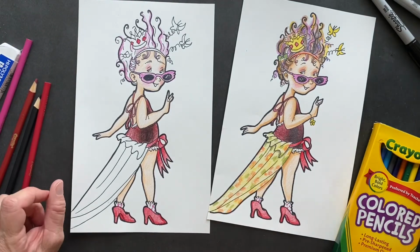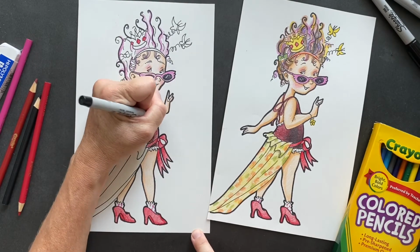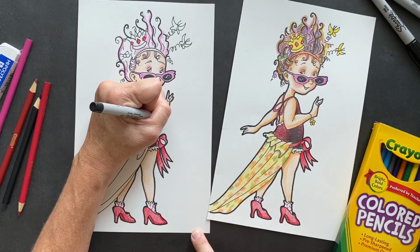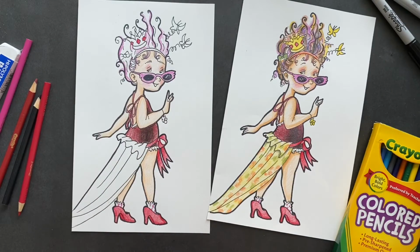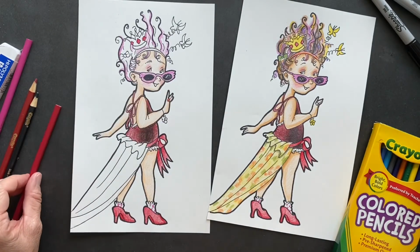Oh, I forgot her bracelet, guys. Okay, right here, you make a bracelet and then you put a little flower in there. There we go. And I think I'm gonna make her, I didn't on here, but I'm gonna make her ring a ruby ring. Yes, I think that's perfect.